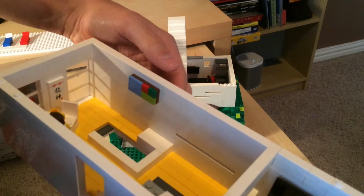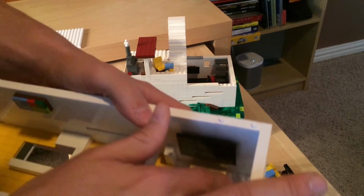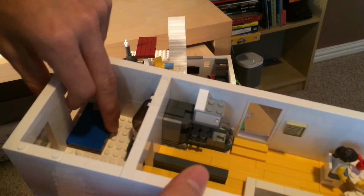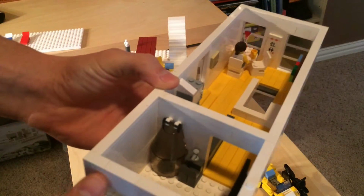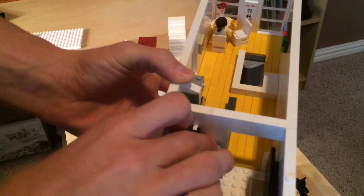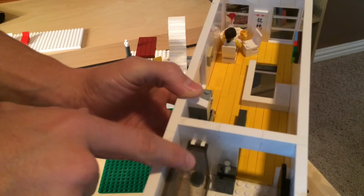There's the window slit right there, and this is the master. There's a giant flat screen TV, a little desk with a rotating chair, if you can see that. And there's a floating bed. It's floating because you can't see where it's being held up, but it's actually underneath. And I didn't have room for another bathroom because I designed this entire floor before I designed the individual rooms. So what I did was I put a sink and then a shower, and you can just go downstairs if you need to use the bathroom. I used the airplane cockpit and put a little drain in there. I thought it was a pretty cool design.